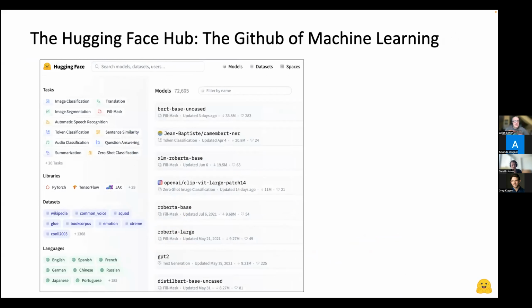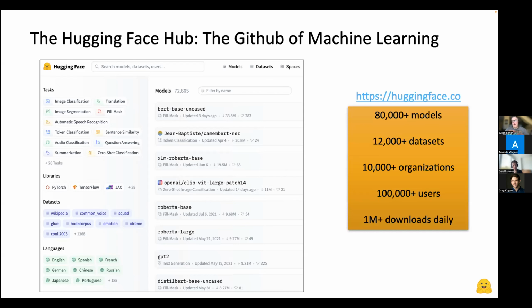And that translates into, on top of the open source libraries, the Hugging Face Hub, which is our web site, huggingface.co. People call it the GitHub of machine learning. I think it's a fair analogy because that's really where the machine learning community, from individual developers to large organizations like Meta and Google and Microsoft and others, go and share their machine learning models and data sets, right? So just like on GitHub, you would find code and share code. Well, you go to Hugging Face to find models and data sets and share yours as well.